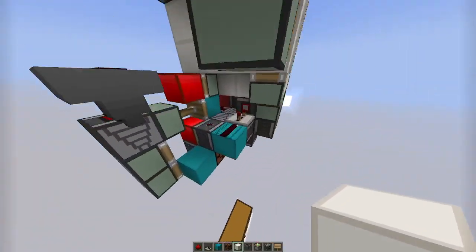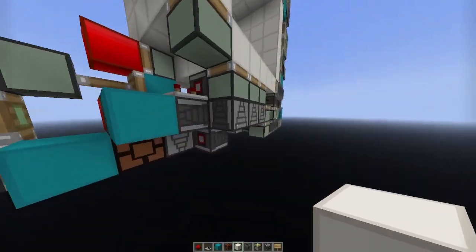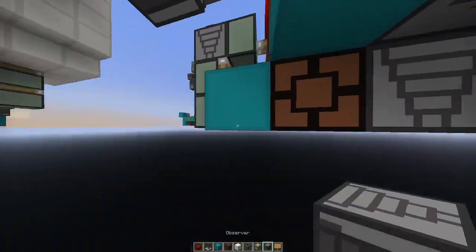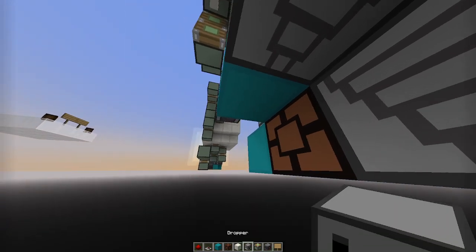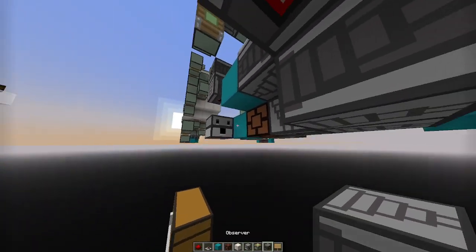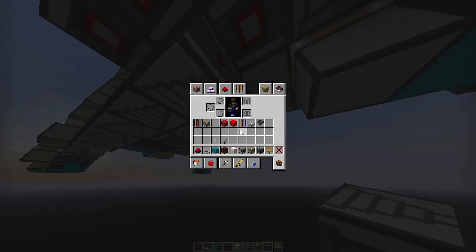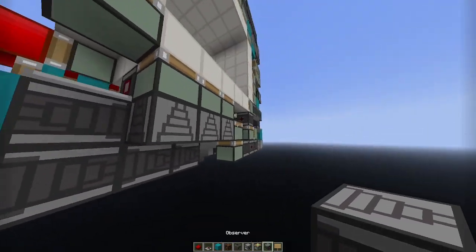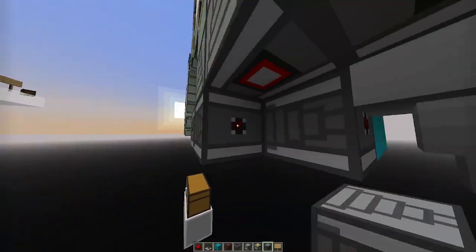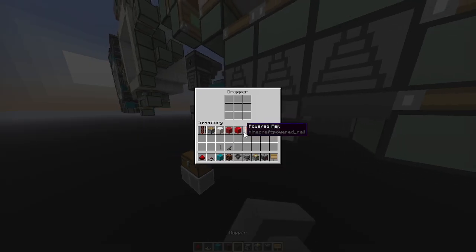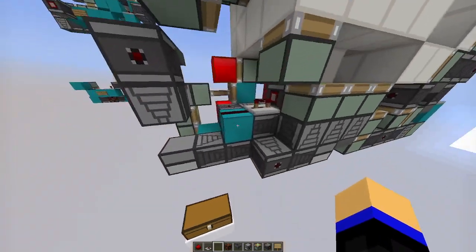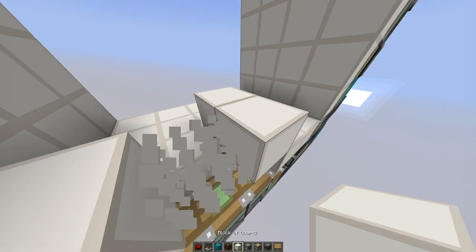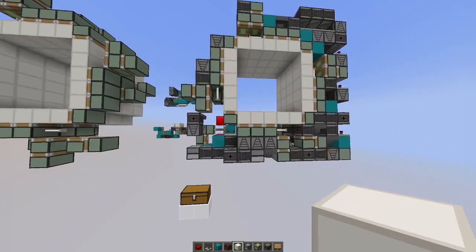So let's just complete this bottom here. So we need all of these to power at 8. The solution is from here to observers, a dropper here, and then just observer line. And then eventually you reach this here. And for these to power at 8, well, divert it to here, like so. The optional item is here. It's not necessary. So yeah.